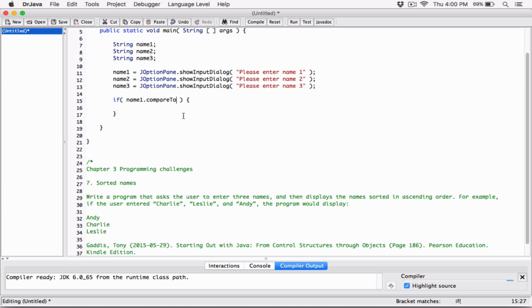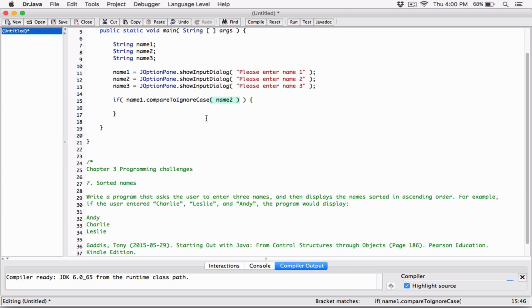So it's name1 dot compareToIgnoreCase. So ignore the case of the string I'm going to pass in here as an argument. Just compare it with this one and see which one is less. So name1 compared to name2. Here, let me just space this out so it doesn't get confusing. So if name1 dot compareToIgnoreCase name2, that meaning, one second.